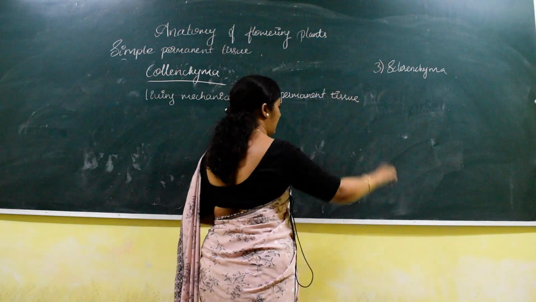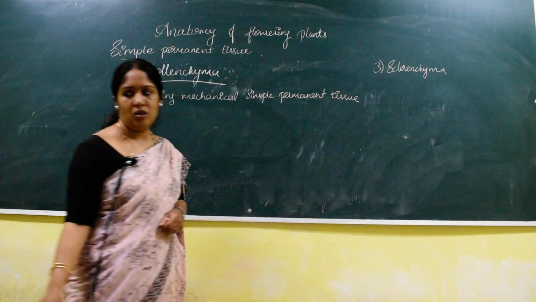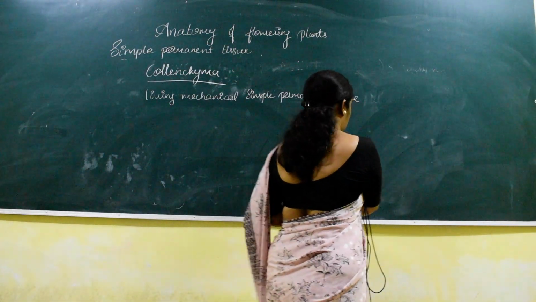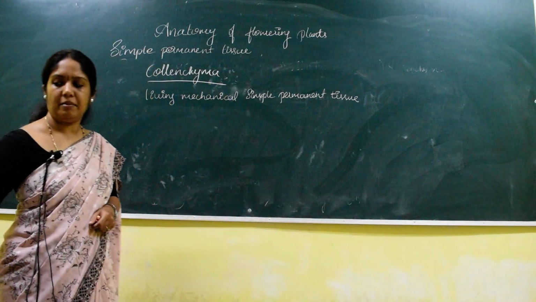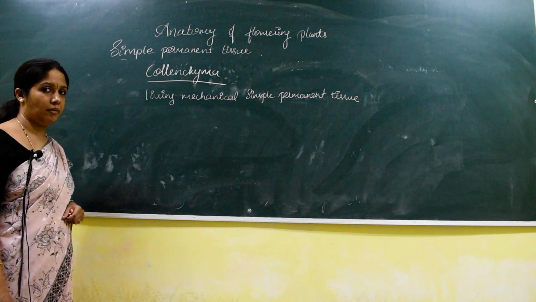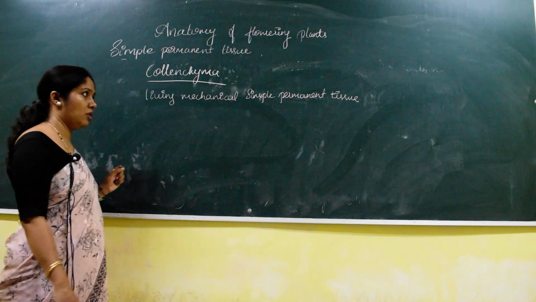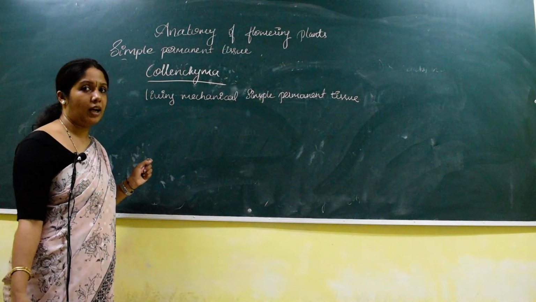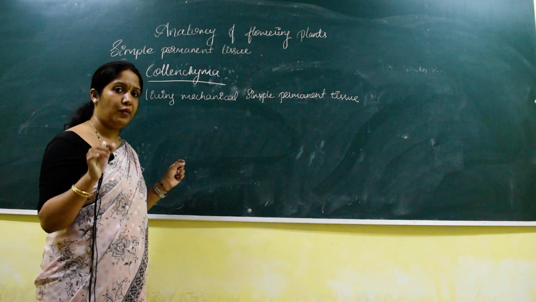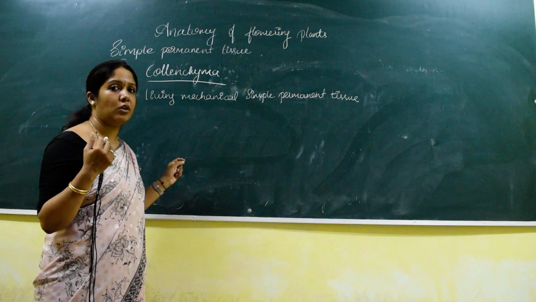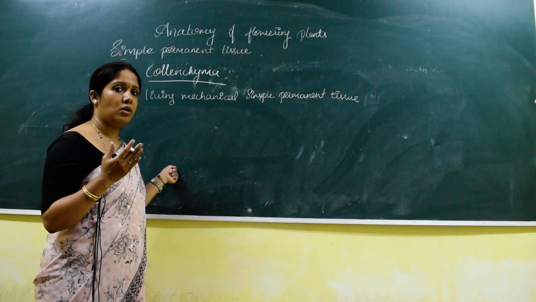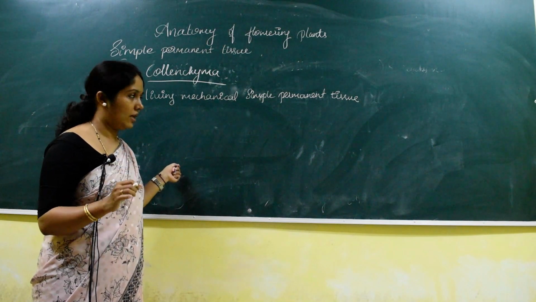Either it may be parenchyma, it may be Chloranchyma, or it may be Sclerenchyma. Simple permanent tissues are of 3 types: parenchyma, Chloranchyma and Sclerenchyma. So we are discussing the second type, Chloranchyma. See, don't get confused between the word Chloranchyma and Chloranchyma. If they ask Chloranchyma, it is a type of parenchyma which contains a large number of chloroplasts. The main function of the Chloranchyma is that it is involved in the photosynthesis mechanism.